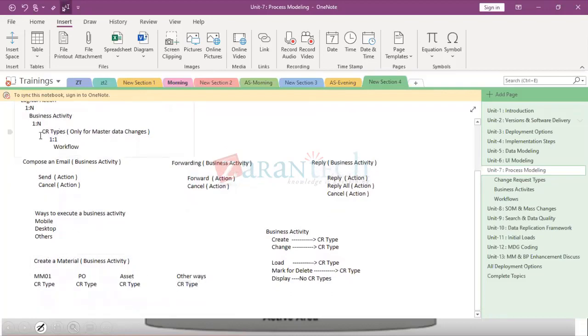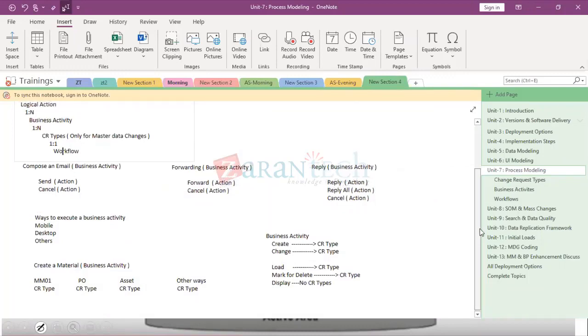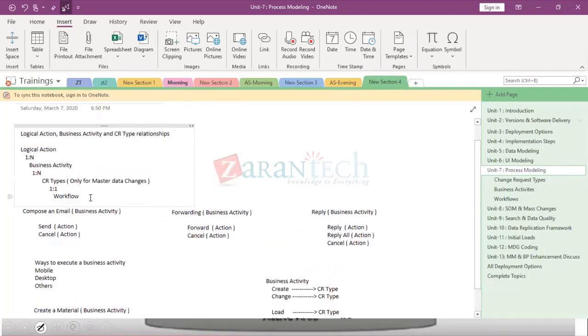Now, every change request type will be assigned to one workflow template. Only one. It's 1:1. A CR type can have only one workflow template. It cannot have multiple. So if we need to design a workflow, our understanding should start from logical action to business activity to CR type to workflow.